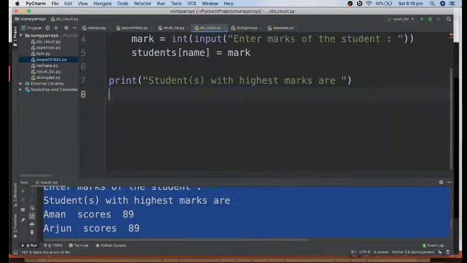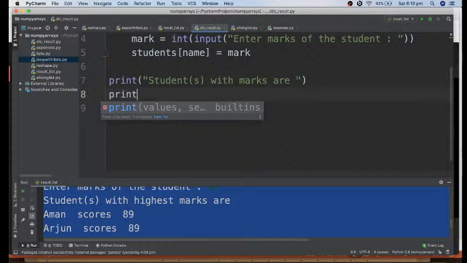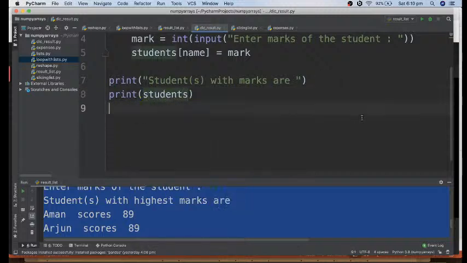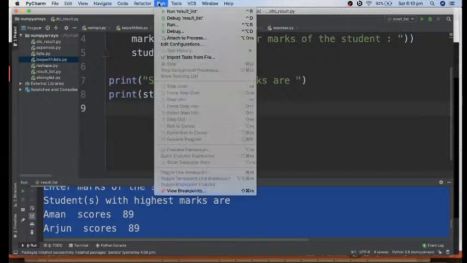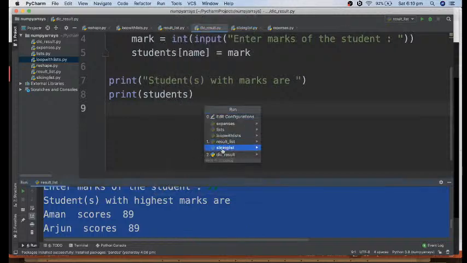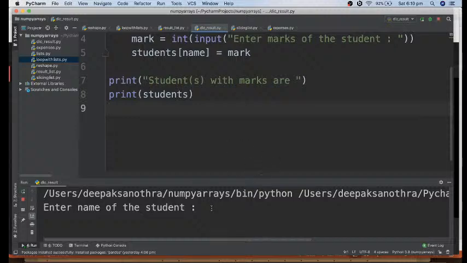So if I just want to show the students, so students with marks are, rather than printing highest marks are, I am going to print the dictionary. So if I do this and I'm going to run this program, which is your dictionary result. So enter the name of the student.